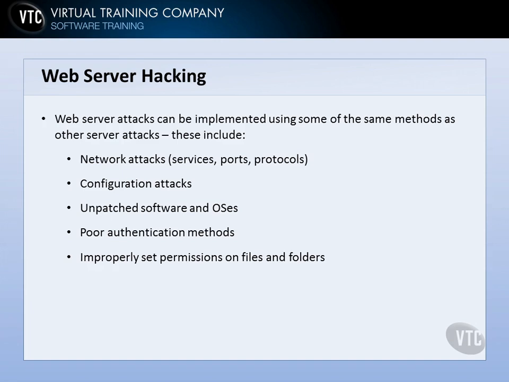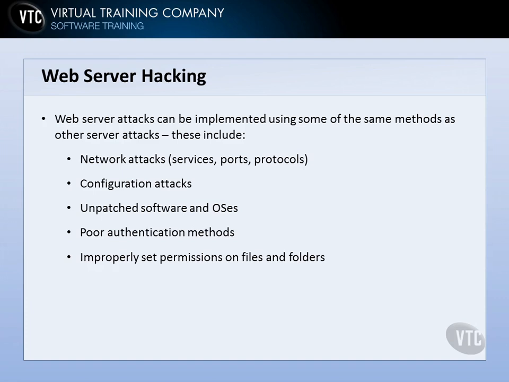And we're talking things like network attacks, where we might attack different services, port scan, look at different protocols that are unsecure, for example. We also might look at configuration attacks. How is the server, particularly its operating system and application, configured? Is it secure? Are there default passwords on there? Are there blank passwords for some of the user accounts? Are the shares and files and folders locked down? So those are some of the things we may attack any server with.